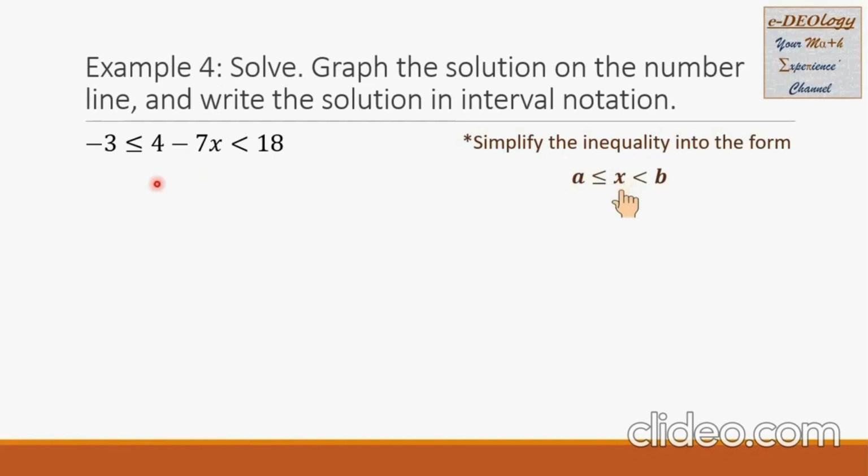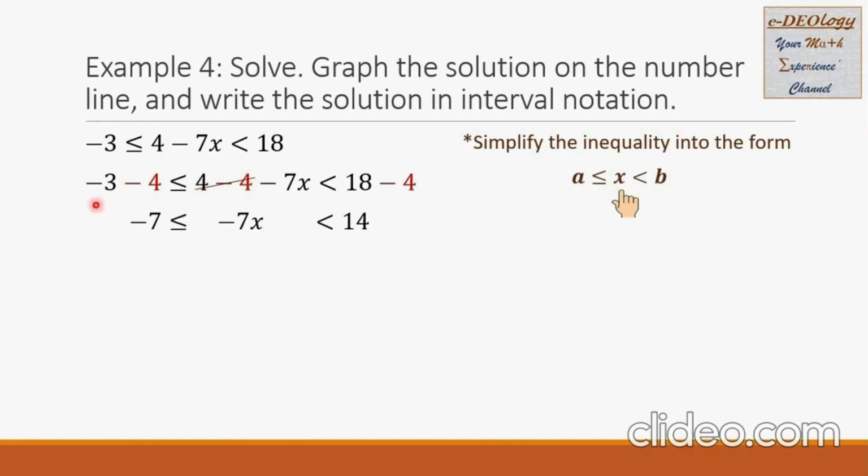Going to our problem here, the middle portion is 4 minus 7x. First, I want to remove this number 4 by simply subtracting 4, and since I subtract 4 in the middle part, I should do the same on the left side. There is negative 4 also, that I should do also on the right side. The negative 4 is here. Next, I can now cancel the 4 minus 4. In the middle, it's now only negative 7x.